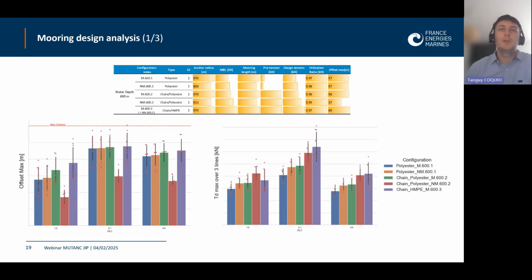Again, if you look here at the offset or the design tension for each configuration, what I forgot to say before is that it's always the extreme conditions, so the LC 6.1 at DNV, for those who know it, that are governing the design. So no implication of the production cases, for example, in this kind of design. And what we can see is that if you add stiffness or weight to the design, you have to increase the MBL, and then you have also a lot of tension in the lines to manage. That will be it for that.